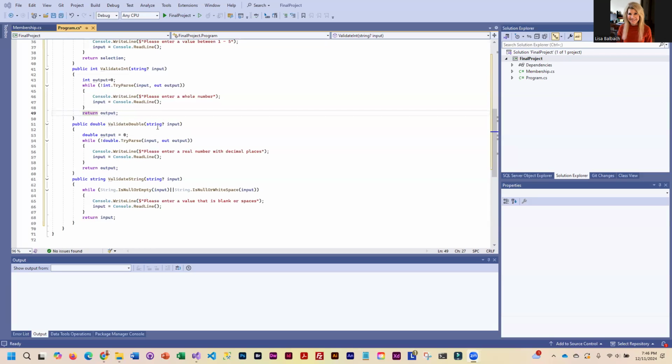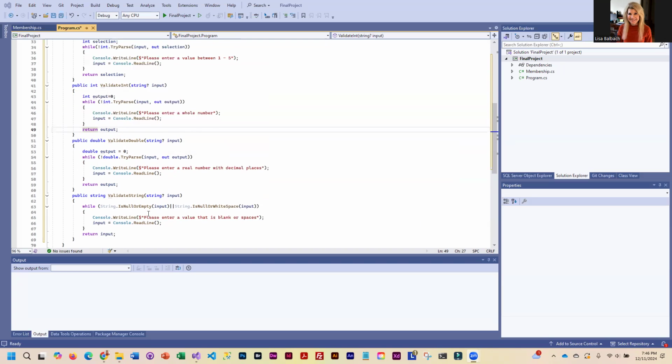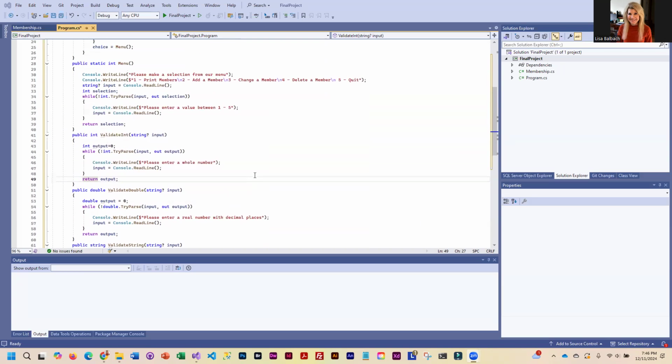So here's the same thing, receiving a string, making sure that it can be converted over to double, and this will actually convert it, and then I'm returning the double. And here I am pulling in the string that was passed and making sure that it's not empty or spaces. So those I will be able to use for all of the data that I'm going to be inputting.